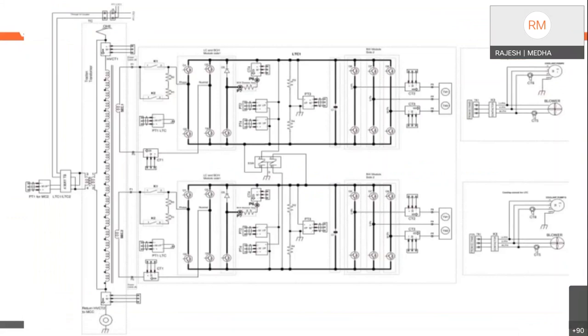Showing here for one motor coach, right? Once the pantograph is raised and the VCB closed, the current flows through this traction transformer primary, through the CT and return CT, and through the axle, rail, and wheel, it gets a closed return path. And here there is an HVPT to measure the voltage. CTs, current transformers, are for current measurement, and the HVPT is for voltage measurement. With that, the train load will be calculated by the system.